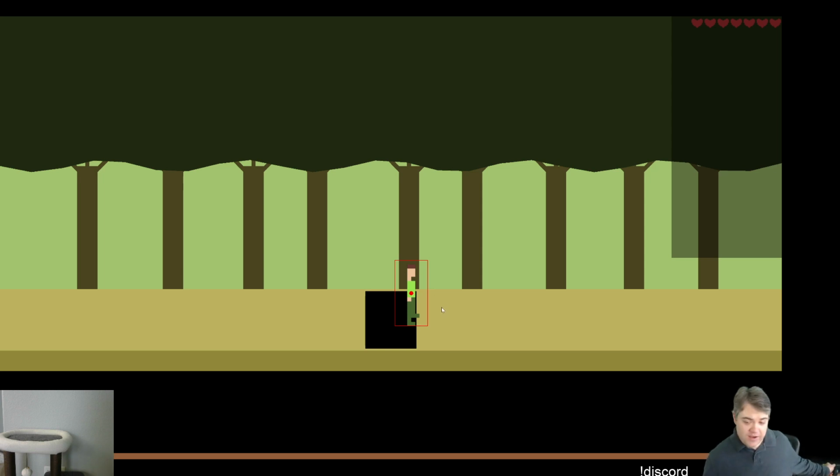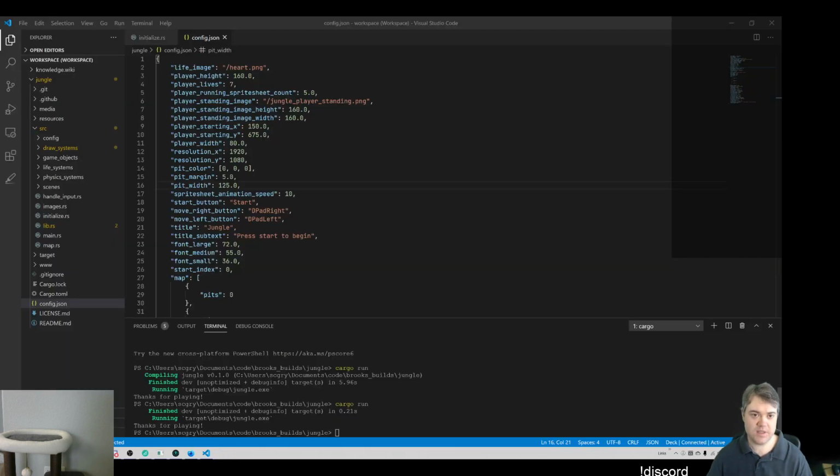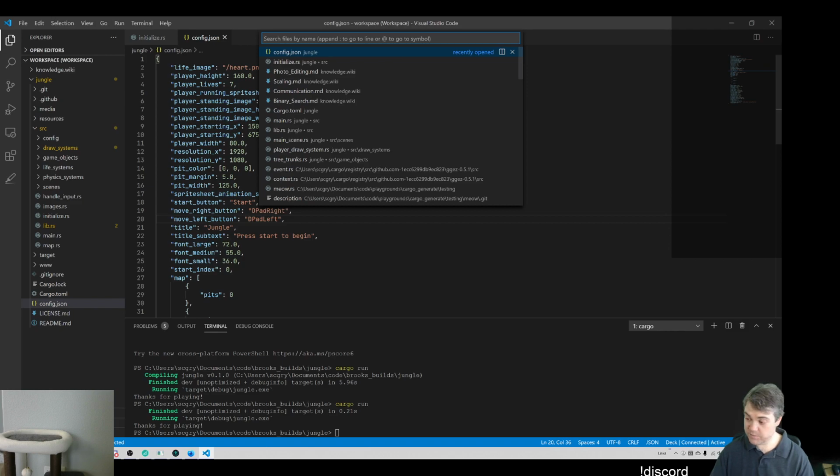So if I'm over it, we need collision detection now. If I'm over the pit, then I want to enable gravity, and my character falls down. And so that's going to be a state of the character. So instead of running, it'll then be falling. So that sounds like the physics update, the physics system for the player.